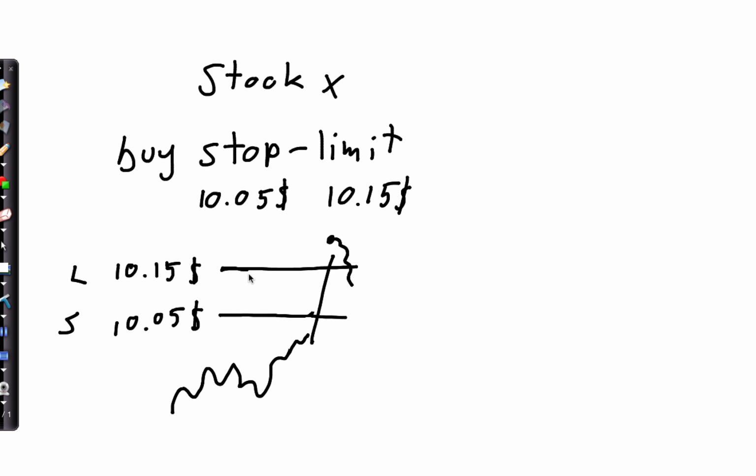So you see, the main idea here is to have a range and to have our order filled in this range. If the price is not trading in this range, then the order is not filled. Okay? So it's a way to better control the filling price, but it can, like in this case, if the price is not going down, or if the price is never hitting the stop price, then it will never be executed.